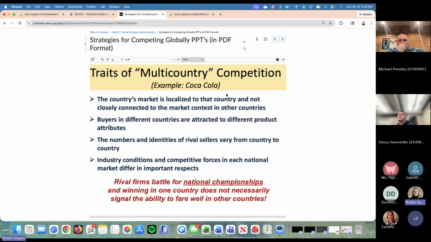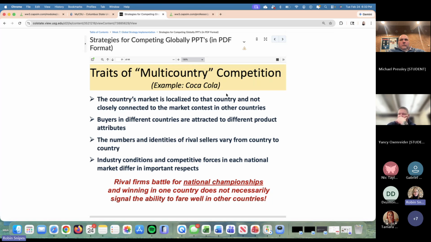And so when you go to England, you'll see different Coca-Cola products being sold than here in the United States, because their taste and what they grew up on and what they prefer is different than customers here in the United States. So they do customize their marketing strategy and their product strategy by country, by region of the world.